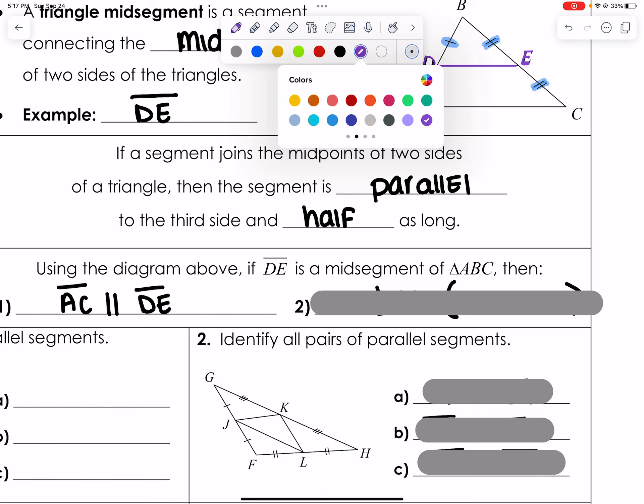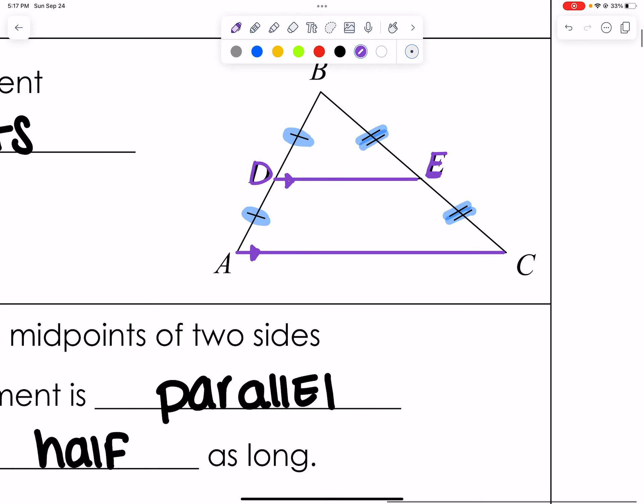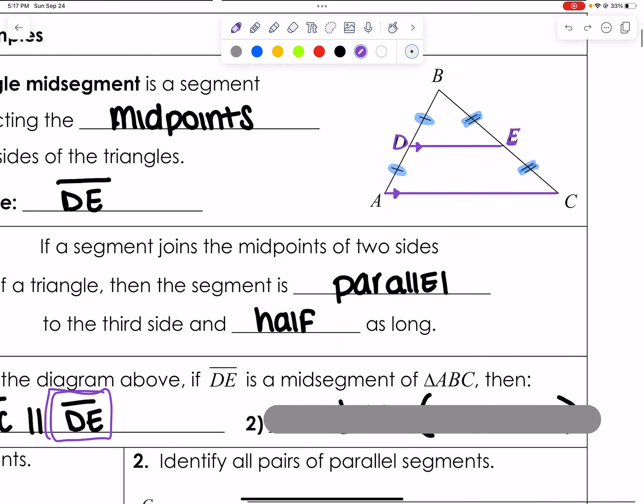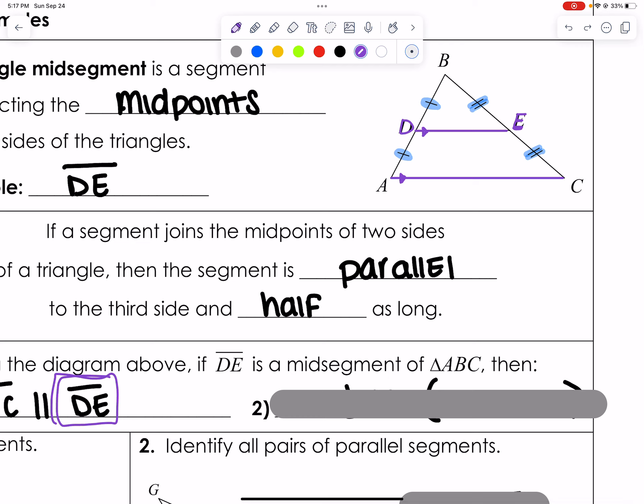So let's look at what that means here. I'm going to use purple again. DE I already put in purple here. AC, which is the bottom baseline here, is parallel to DE, meaning we can actually put those little triangle symbols on our triangle to denote that this middle line is parallel to the baseline. Now remember, anytime we hear parallels in geometry, we have to think about angle relationships that are going to form when parallels come into play.